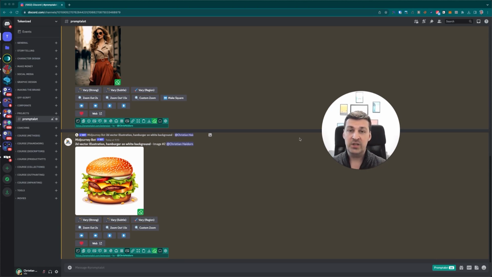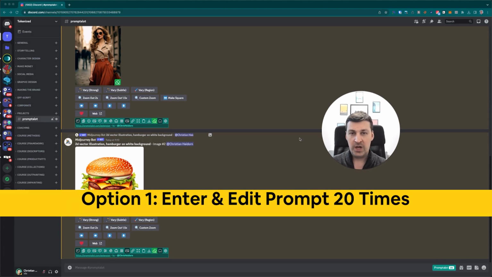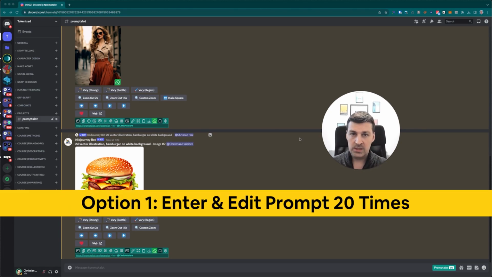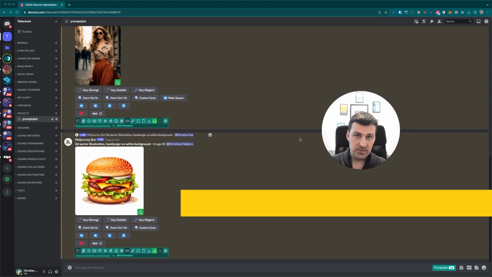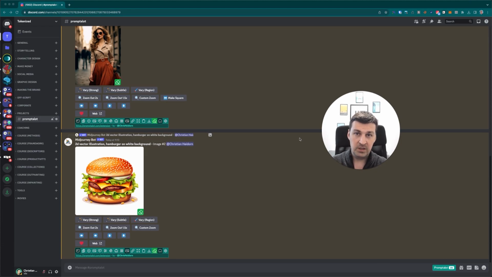Instead, he's entering a specific prompt and adding the seed at the end, and then he just goes 1 to 20. Now, if you wanted to do this manually, you would have two options. You could either literally enter the prompt once, add the seed 1, then enter the prompt again, remove the 1, add 2, prompt it again, and always switch out the number and do that 20 times. Obviously, this is an incredibly cumbersome process.